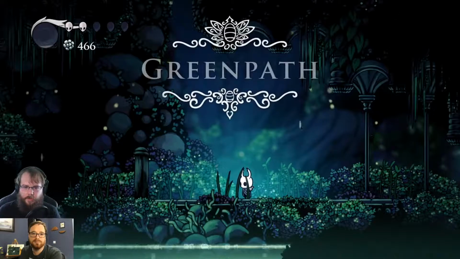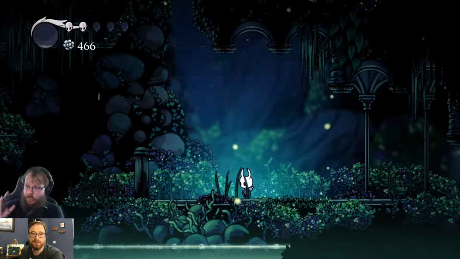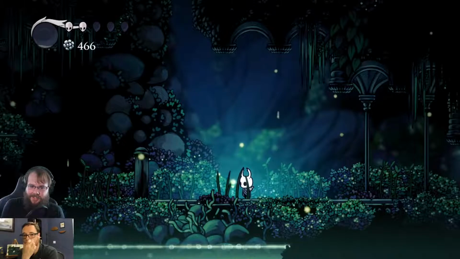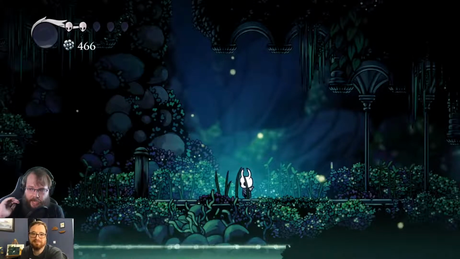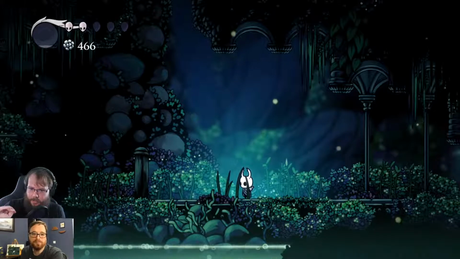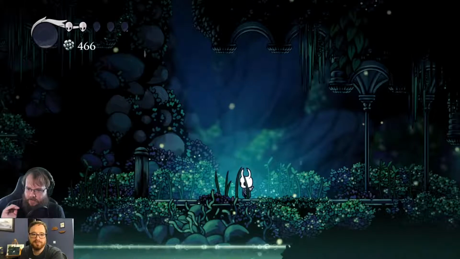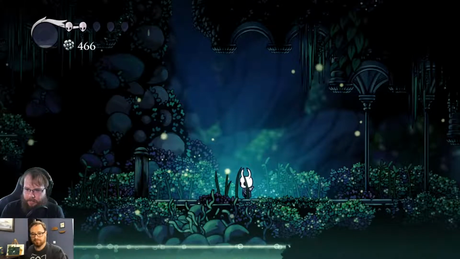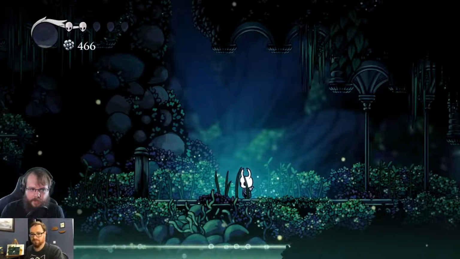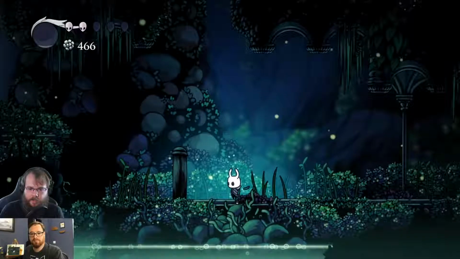Here we go. Now we have arrived at the Green Path. So our music changes. Green Path. And it's actually a multi-layered experience too. The music is different, the primary music. You get this sort of background, almost cricket kind of sound. You've got the bubbling stuff going on underneath. Let's see.